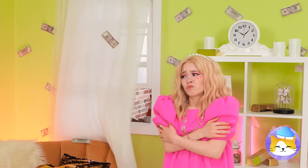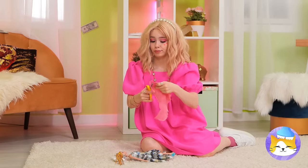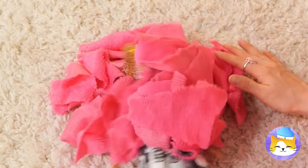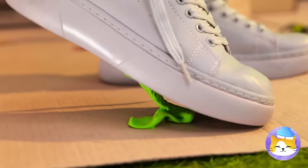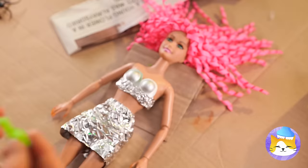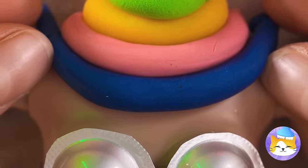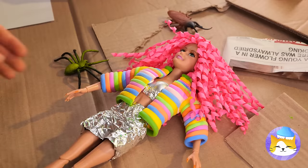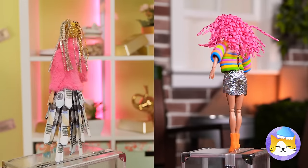It's even getting cold inside. Nothing a faux fur coat can't fix — a new winter wardrobe's just a few cuts away. But with a little imagination, even old gum can make your new ensemble. Just roll it out nice and thin, and it's time for the old wrap-around. Don't forget to add some sleeves, and soon she's got a new jacket. For these dolls, the world is their runway.